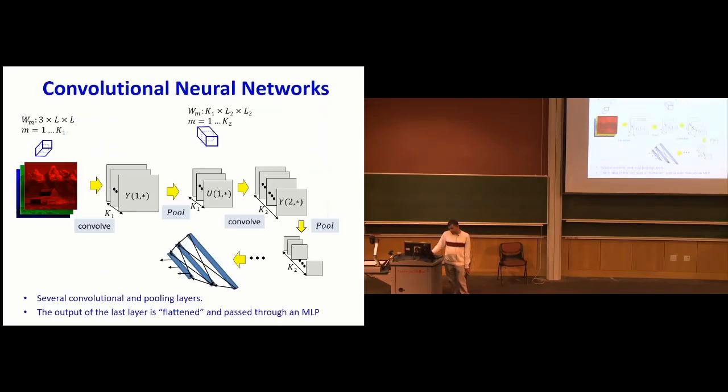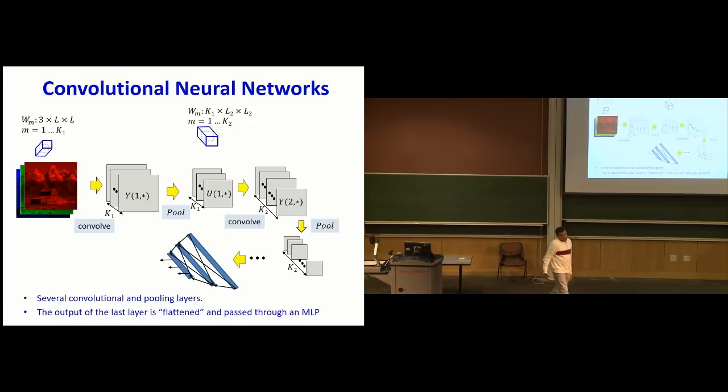What this means is that the output of pooling is going to have exactly as many planes as the input of the pooling operation. So the pooling output here, after the first layer, is going to have K1 planes. Then you would have a second set of filters, say K2 filters operating on the output of the pooling, and the result is K2 planes. The output is a cuboid with K2 planes, where each plane is approximately the same size as the previous layer's plane. Then you could perform a pooling on that to shrink its size and repeat these operations several times.